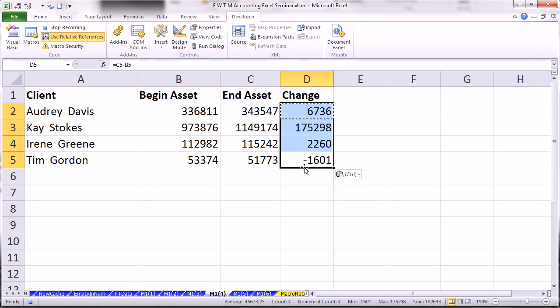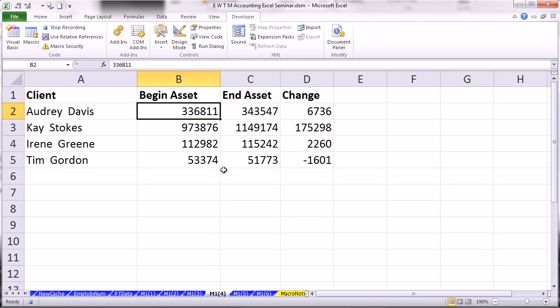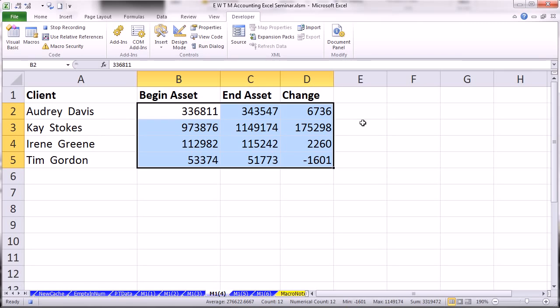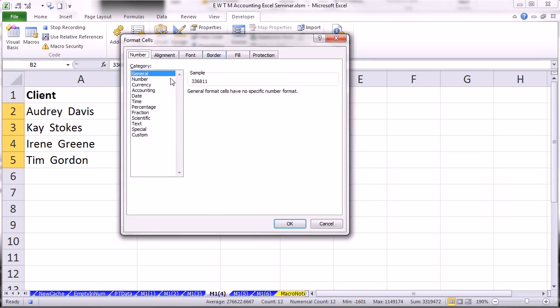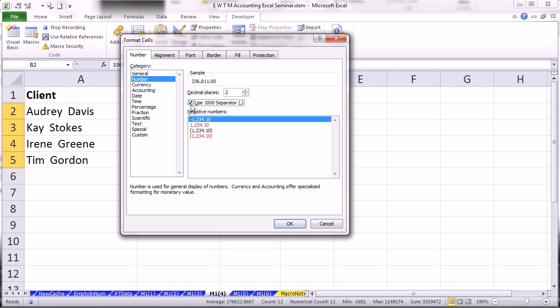I'm going to hit Escape to turn off the dancing ants. Now, I'm absolutely going to click in. So I'm going to turn this off, and I'm going to click in B2. And watch this. I want to format this whole text here. So again, I'm going to use a keyboard shortcut to trick it. Control Shift arrow will go however far over until it hits an empty cell, and then Control Shift down arrow. That goes down as far as it needs to until it runs into an empty row. And now I'm going to Control 1, number formatting. Number, separator, 0 decimals, and then click OK.